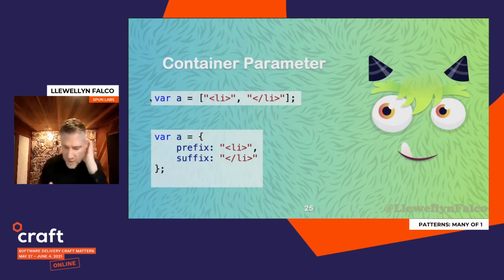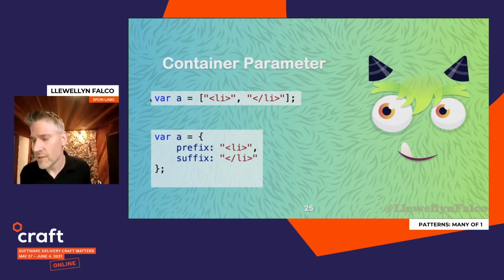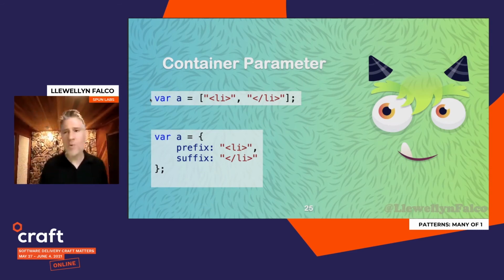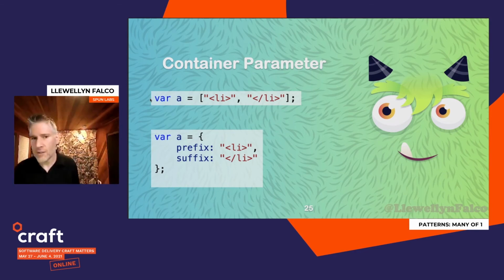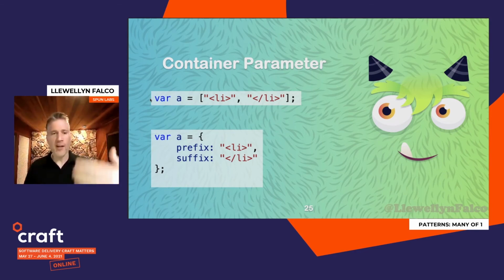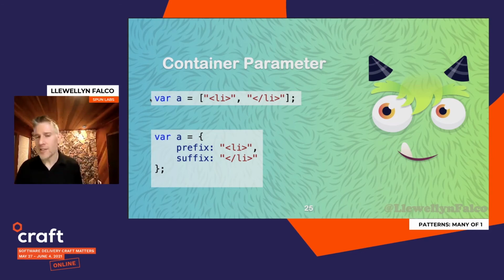The first thing I want to talk about is a lot of times when I show people this, they're like, wait a second, where's the many of 1? All this time you were showing me arrays. Why am I not passing in this array of the list start and the list end? Well, I'm passing in now what would be more considered a dictionary. A dictionary or a hash map. Really, that's what objects are. I have multiple things, in this case a prefix and a suffix, and I'm just putting them in a container.